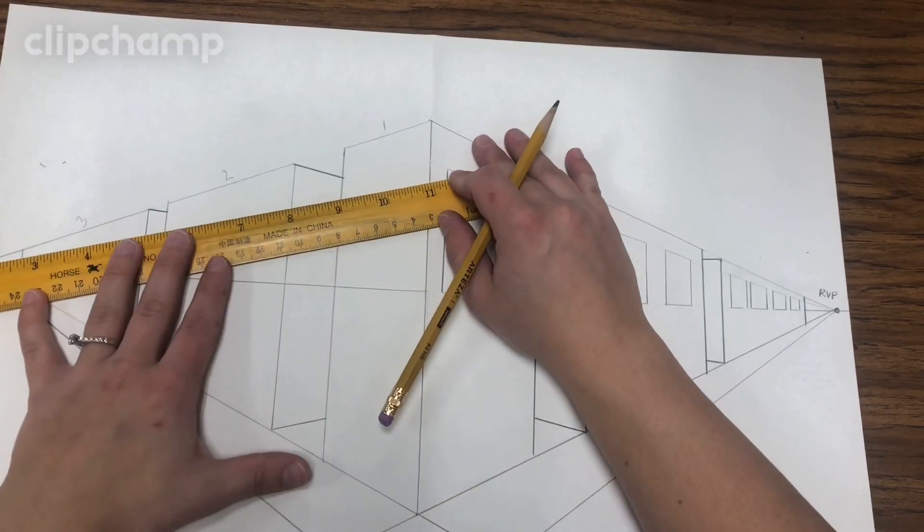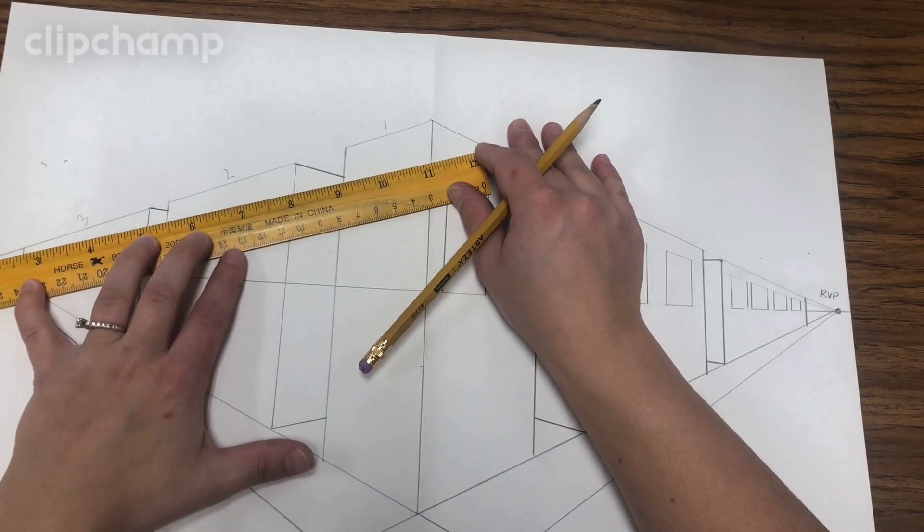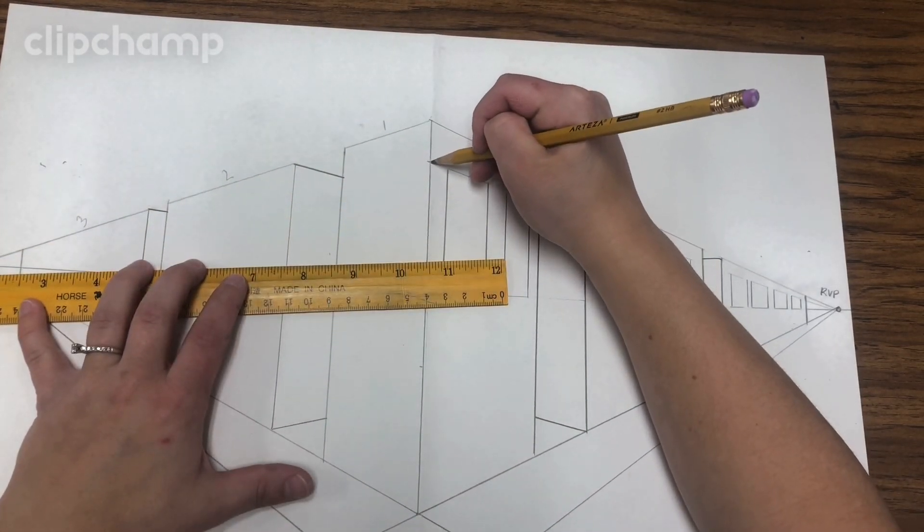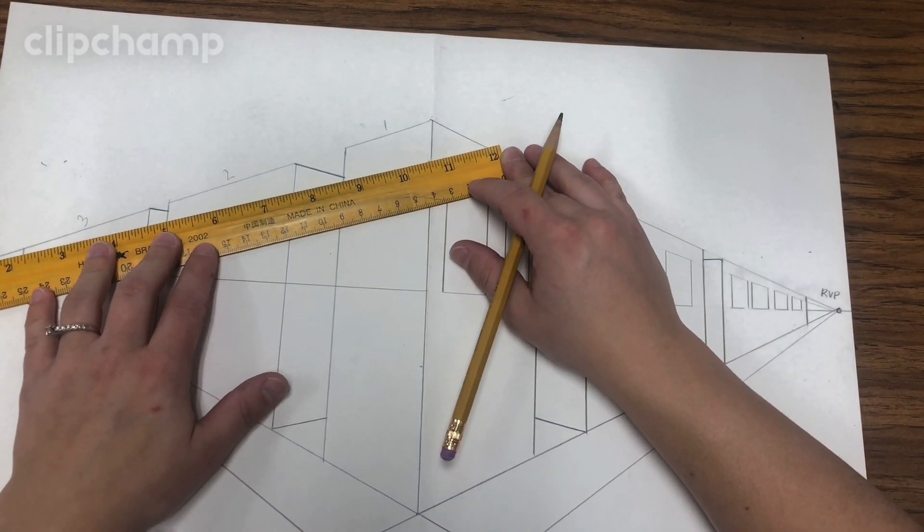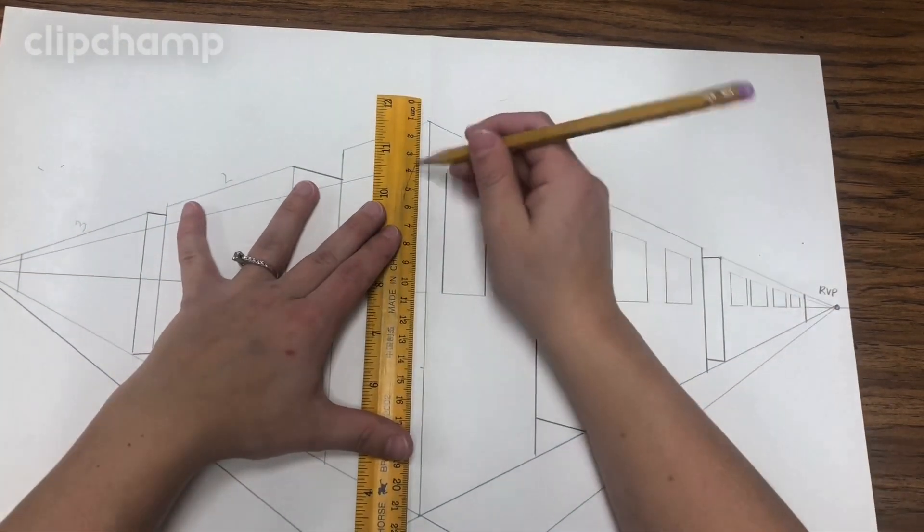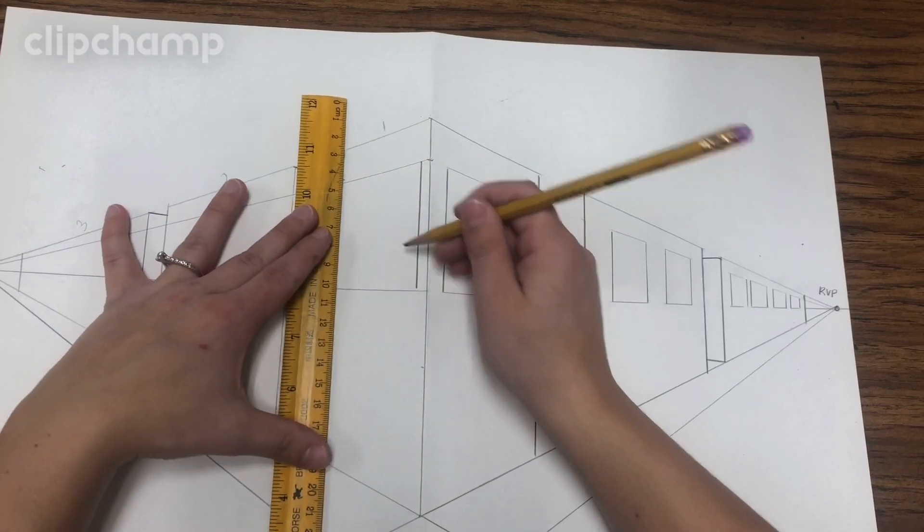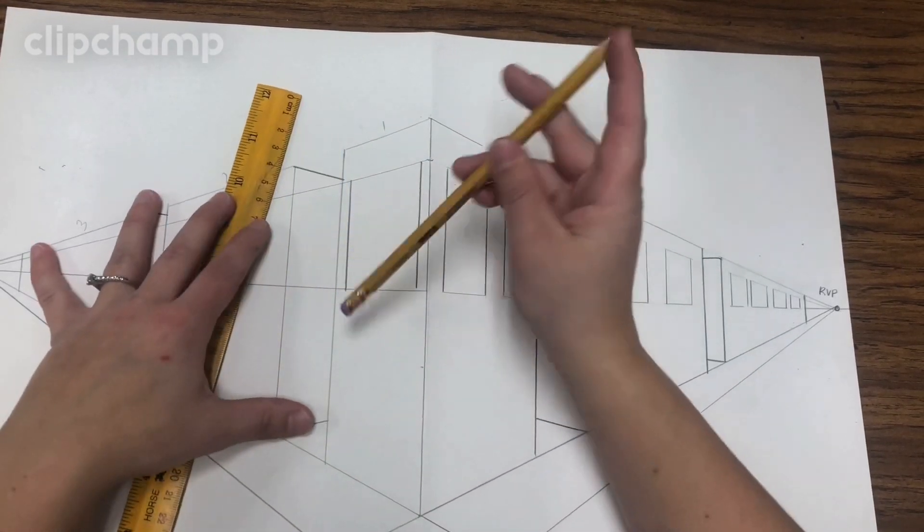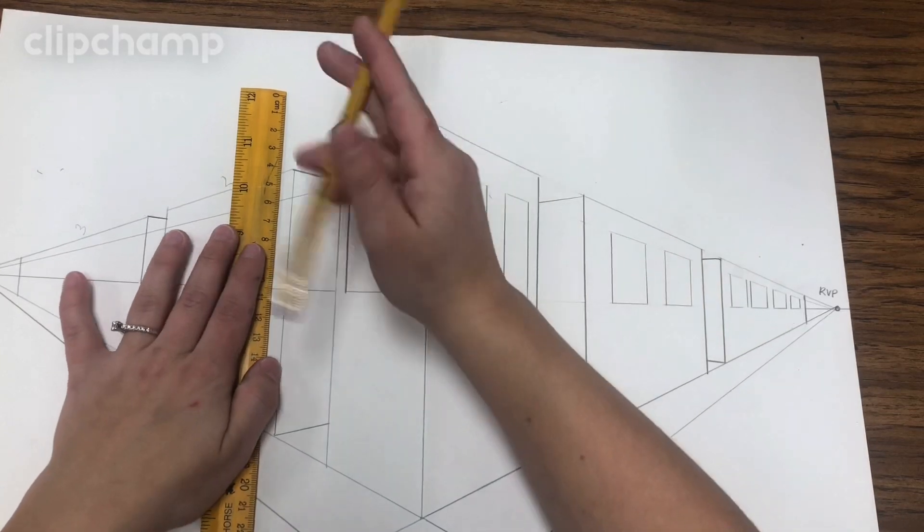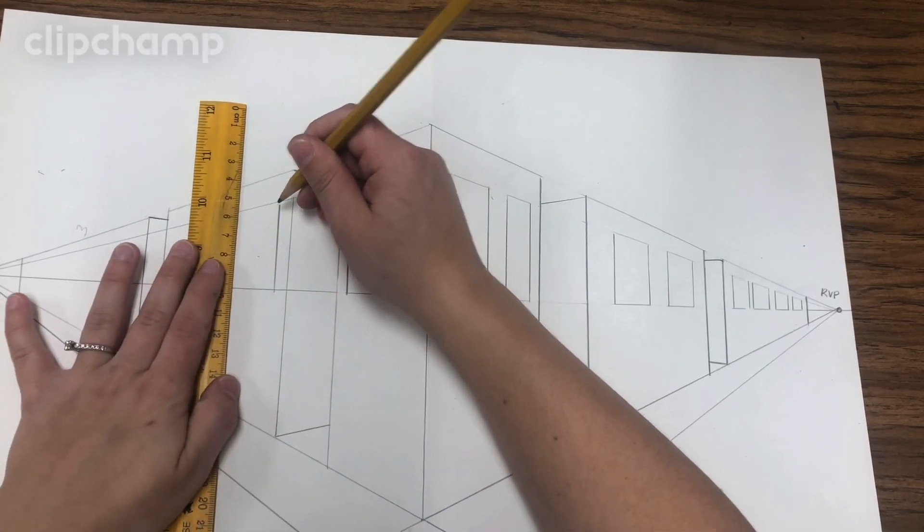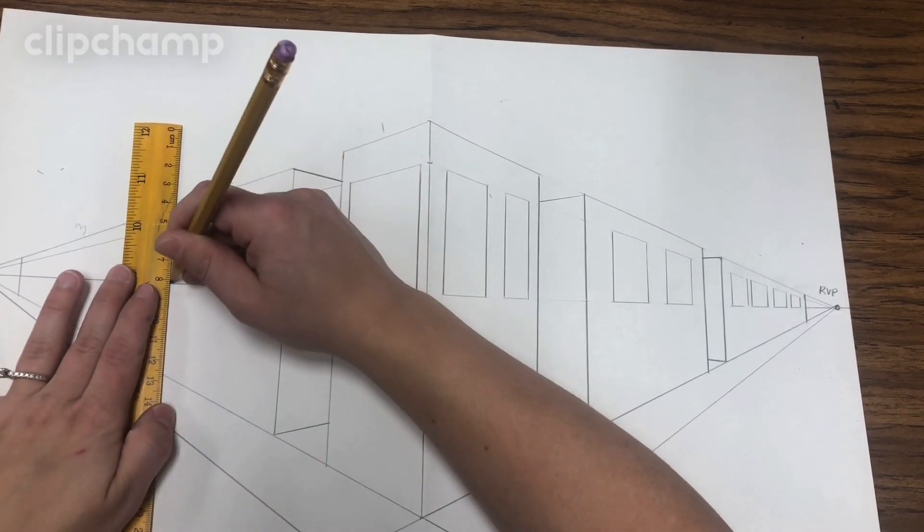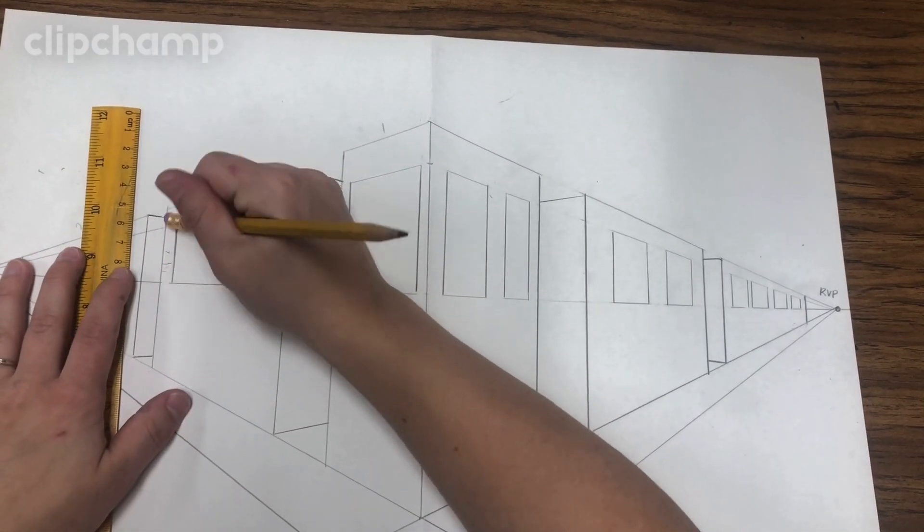So to create my windows on this side, I would want to angle my ruler so that it's in line with my vanishing point on the left side. I'm going to draw a line that connects to my vanishing point. So I have a couple options. Maybe at this point, I just want to create a sign. This can just become a sign later. But for this one, maybe I want to do both. Maybe I want to have a window right here. And then right next to my window, I think I'm going to put a sign.